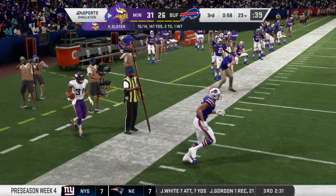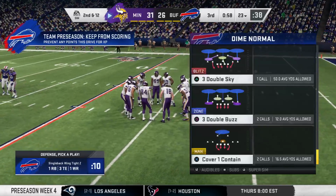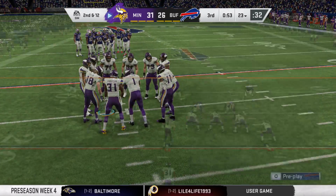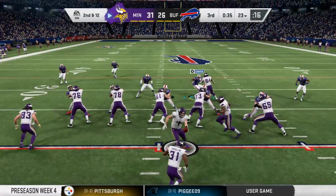Here's a pass swung out left to his running back. It's a loss of 2 there, bringing up 2nd down. That was well defended, and while it was a completion, it resulted in a loss of yardage. It's really, really hard for a running back to think to himself, I probably should have just dropped it and saved the yardage. It goes against the entire training that he's had his whole career.